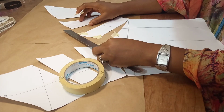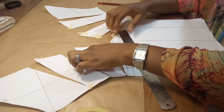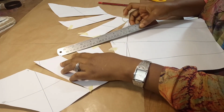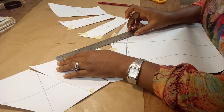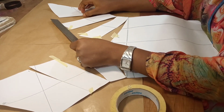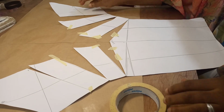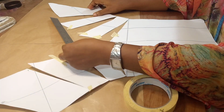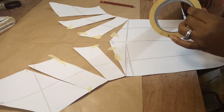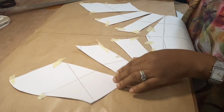Okay, let's use 6 cm. Then I'll do the same thing to this side. Also measure 6 cm. Open. Then I'm going to open this by 7 cm. This is becoming wide. 6.5. Open that by 6.5. I'll do the same thing to the other one. I'm going to pin down the remaining one.